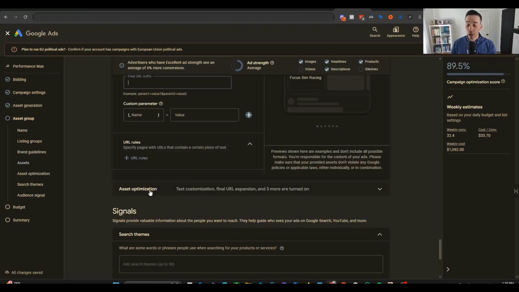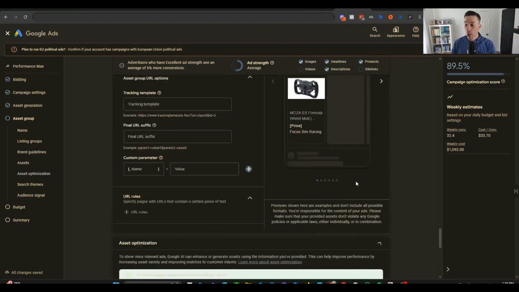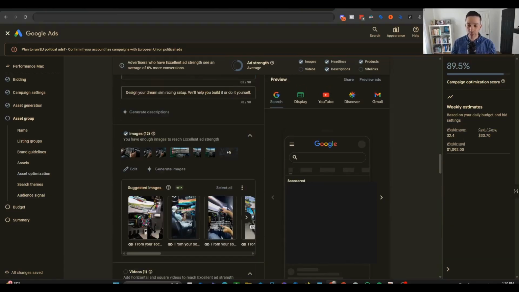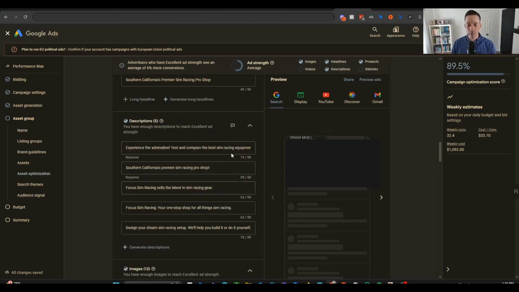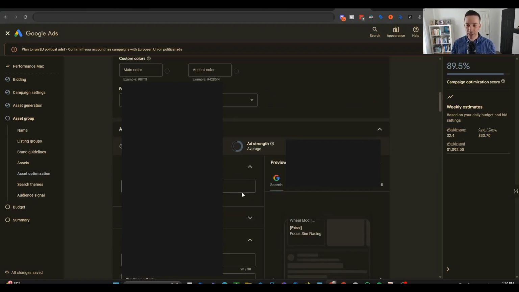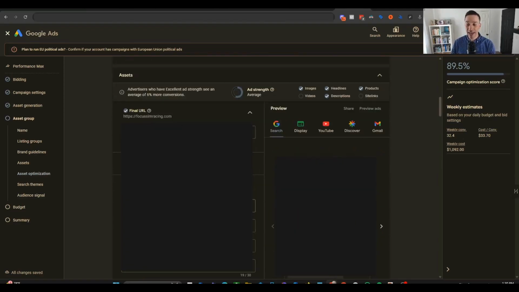All right, now let's talk about asset optimization. So now we just finished with everything, right? Even though I made it simple, I've only got one video. I should add more, right? If I'm doing this properly, I could add more images, which I certainly would recommend doing. I'm showing you just the basic high level. We've added everything. So with these assets right here, we can now officially appear everywhere.